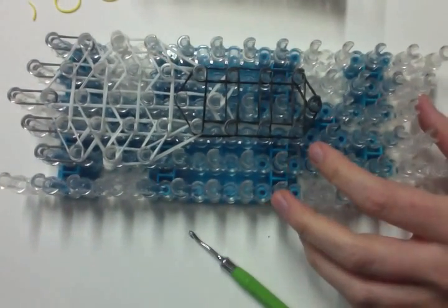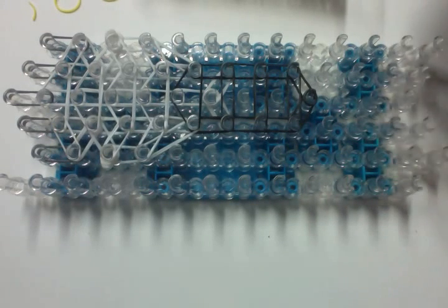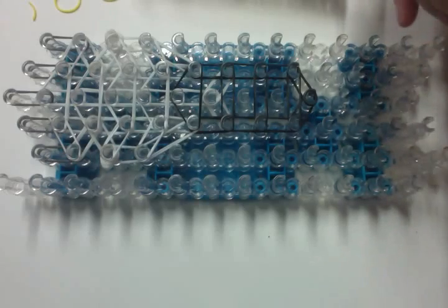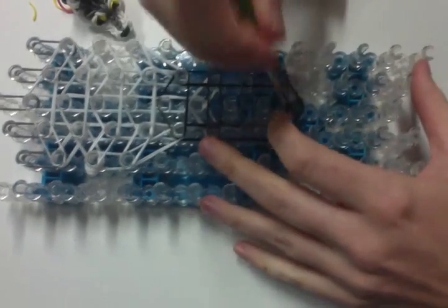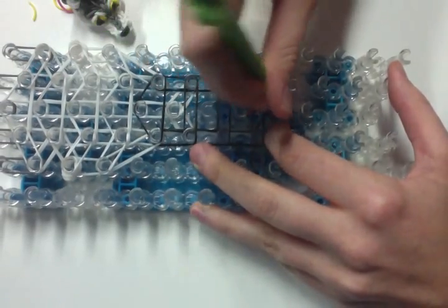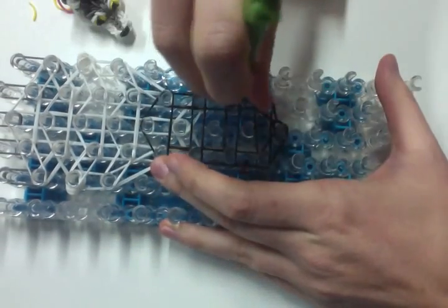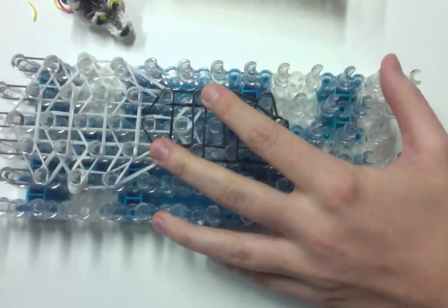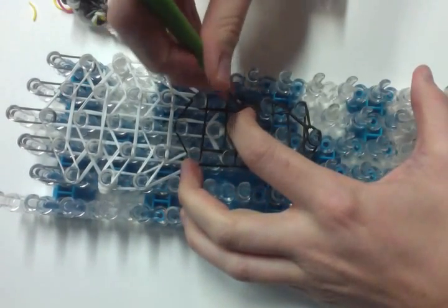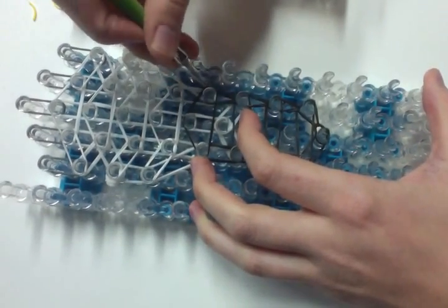All right, here we go. Have your head ready, because we are about to attach it at a certain point. Okay, so I'm going to dig down. I'm going to loop up. First set of double looped bands. Loop up. Loop up to here. And I'm going to loop up once more, so grabbing the two black from in here. Looping those up. Okay. Up here.